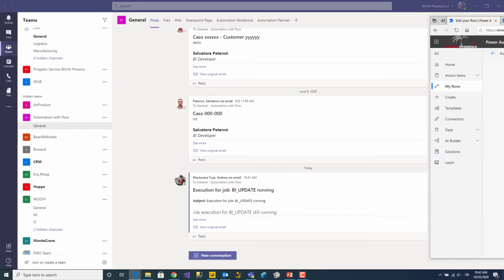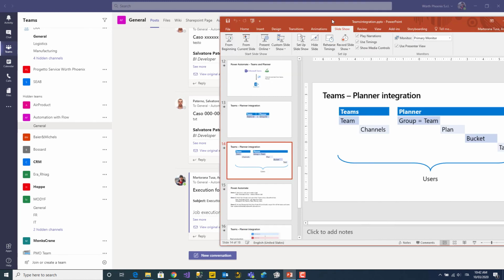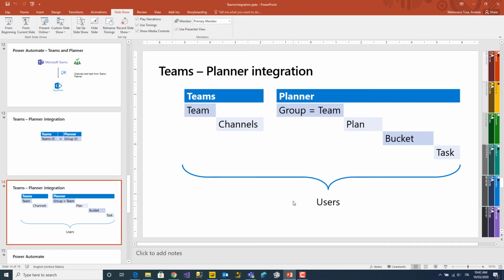Just during the wait, I would like to show you again this structure, because I think maybe now it's clearer. So we have a team. Inside the team we have channels, and embedding a planner into teams.